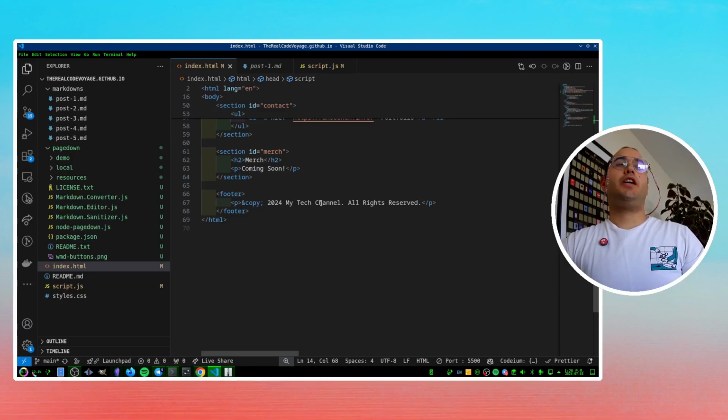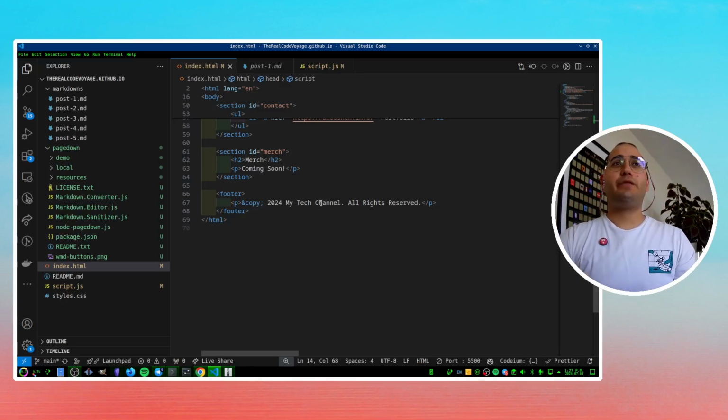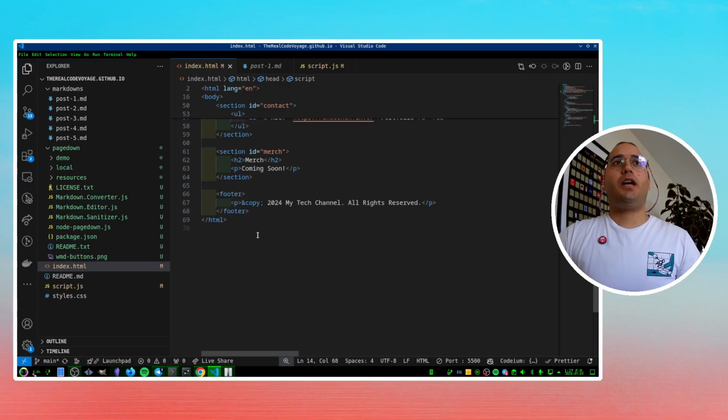Because we are getting that text and rendering it to HTML elements, and we're going to show that and not the actual texts. In the future, we might be able to get it from another file like these markdowns over here, but as of now, I have not found a workaround yet. We might have a tag for it, like embedding it, but I'm still searching for that. If I come up with anything, I'll let you know.